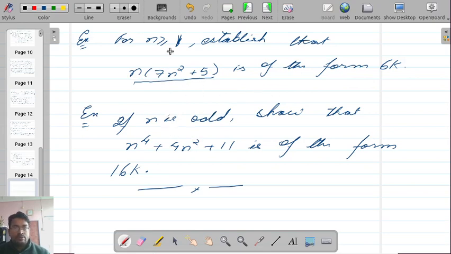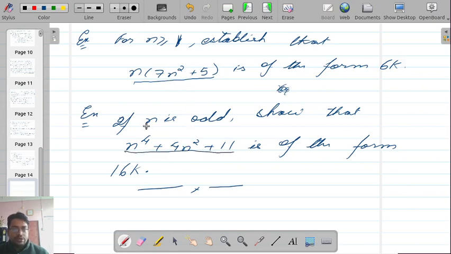n into 7n square plus 5 is of the form 6k always. So maybe you can try with odd and even. If you take an even number, it is of the form 2q, and this will be of the form 28q square plus 5. So can we take 3 common from here? Of course it can be done by taking all possible forms, divisibility by 6q plus 1, 6q plus 2. You can test all the 6 and then establish. Just see if we can do it in an easier way.